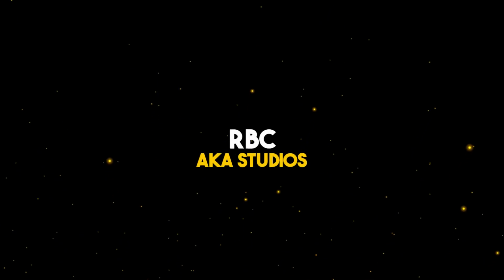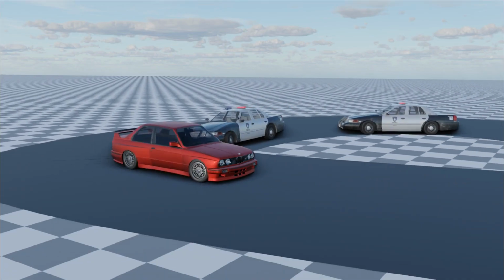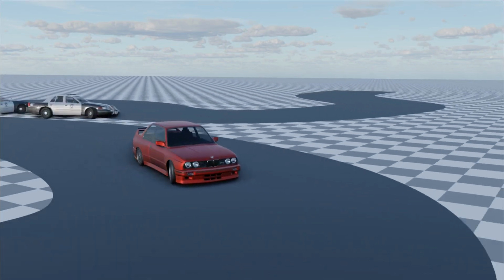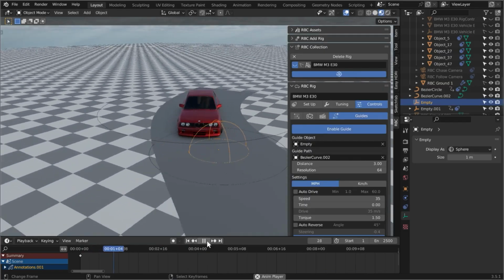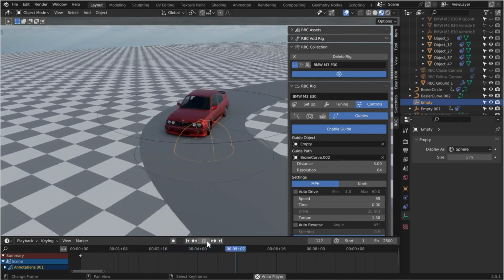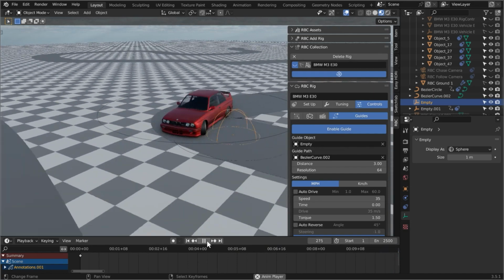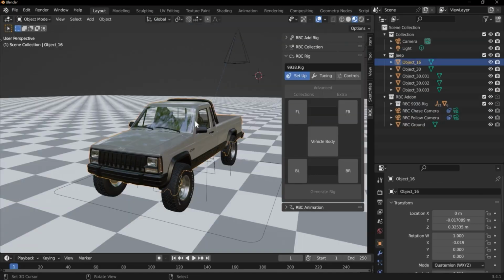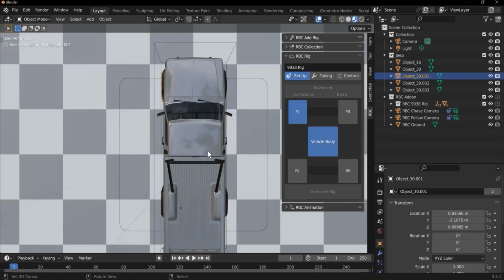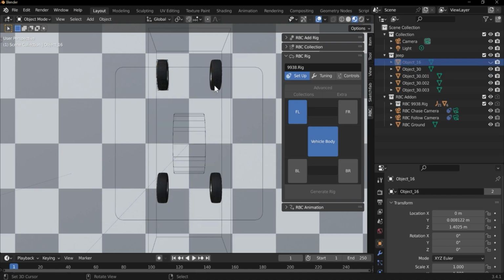But when it comes to moving objects, especially vehicles, you might want to take a look at RBC, which is going to help you add physics to animating vehicles. As you may know, rigging vehicles in Blender can get complicated really fast, but the RBC add-on simplifies that by automating most of the setup. So instead of manually setting up constraints, rigid bodies, and physics properties, all you need to do is separate the car's body and the wheels before setting things up in the interface.